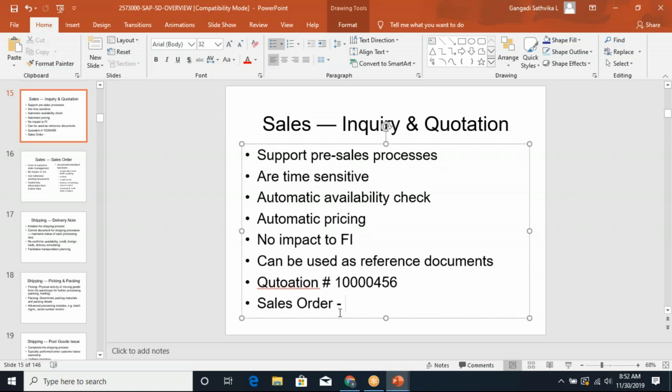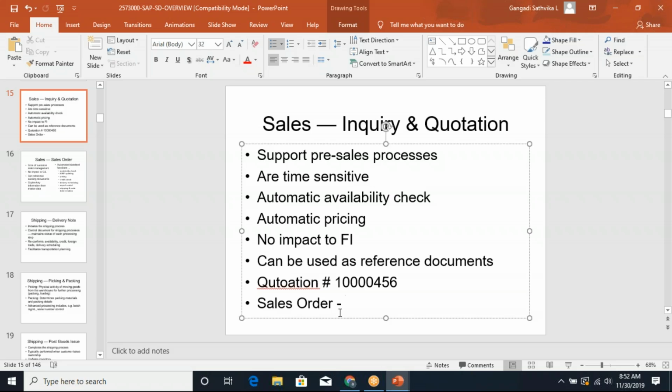That way your business users will save a lot of time, which is very crucial to the business, because productivity will be higher whenever you have the functionality of copying the previous document data to the new document.